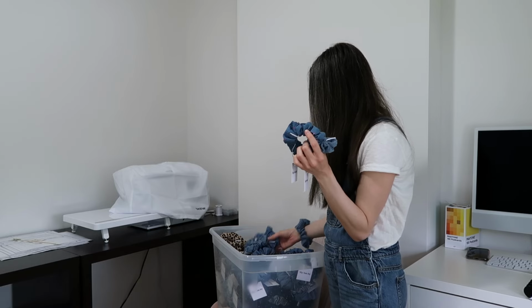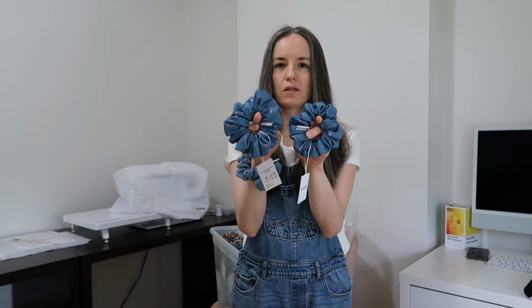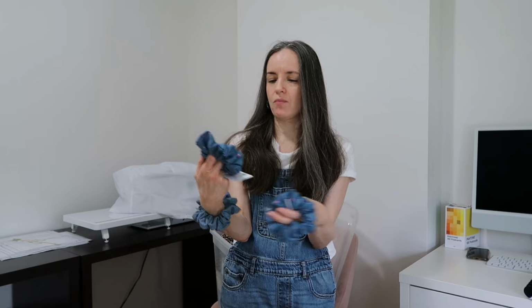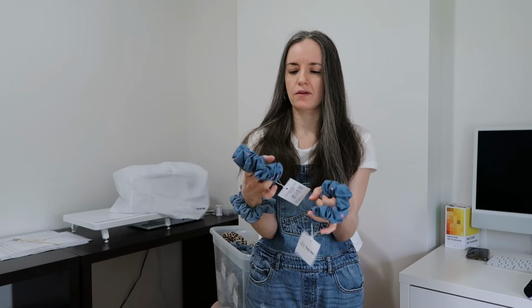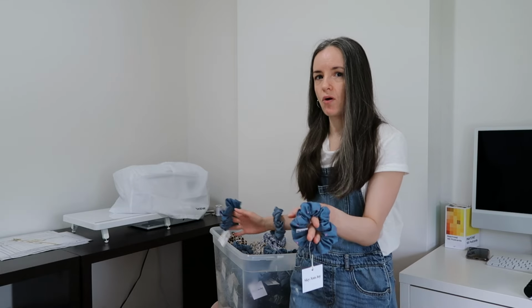But I want to show you a size comparison. So let's take this one. I'm going to go with this one first, if you can tell. Sorry, I'm eating my hair. So this one is a classic. And then this one's going to be small. I can tell when I go to pick them up, but I also made a whole new batch of labels yesterday that actually say small scrunchie on them. So if, for example, I asked Nate to pack an order, and somebody orders a small, everything is descriptive on the tags itself. I thought that was a great idea, because right now I don't have a wall of bins to separate them. They're all in the same bin.